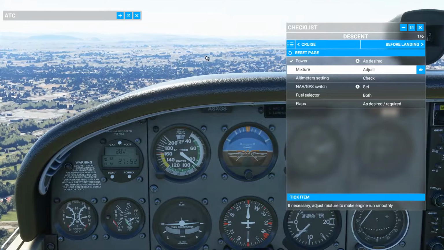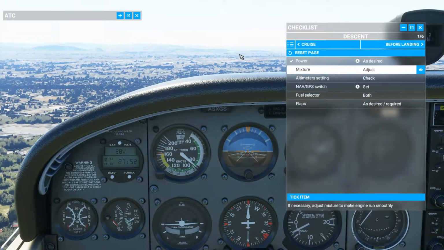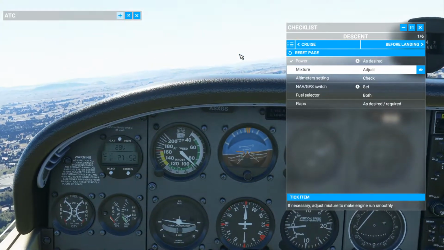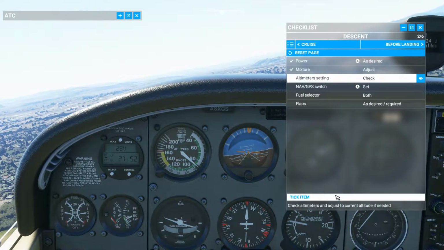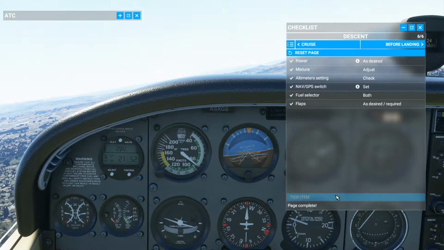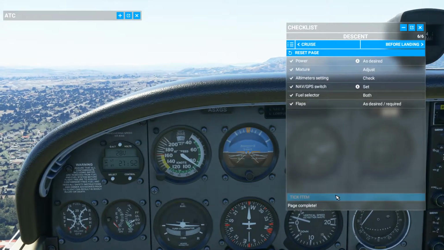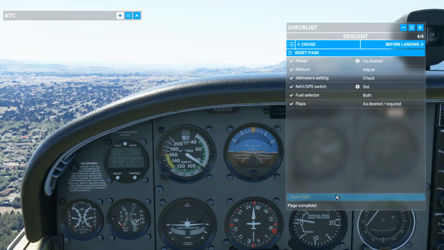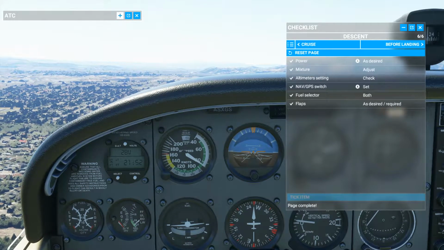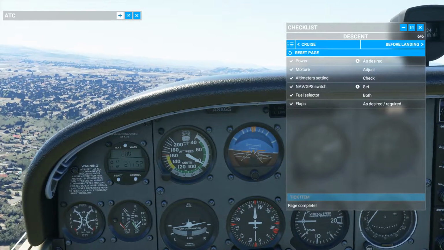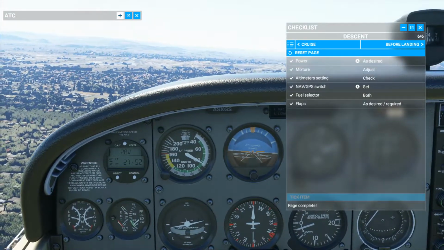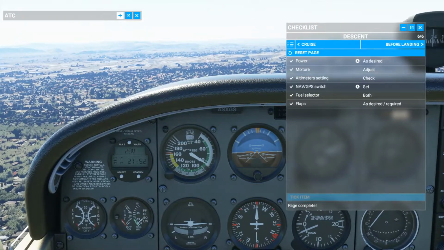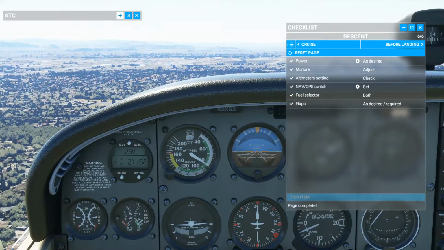Alright, so I think that's the angle of the runway, so I'm too far to the left, so I'm gonna come right. Mixture adjust. Fuel selector both, flaps set as desired. I am gonna start slowing down though. Apologies to many people in the area.